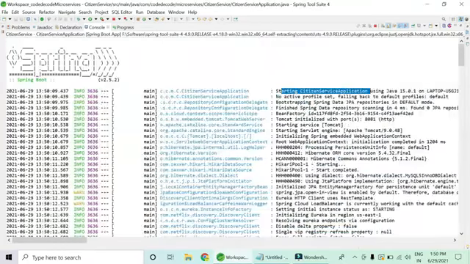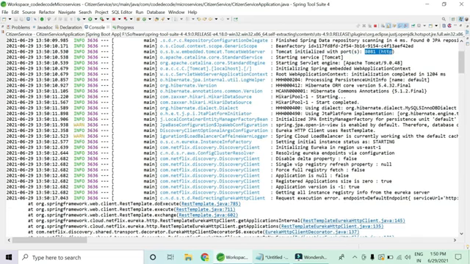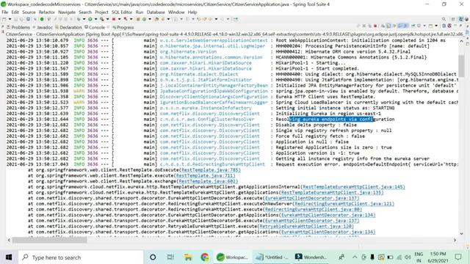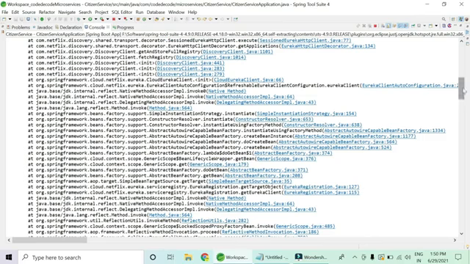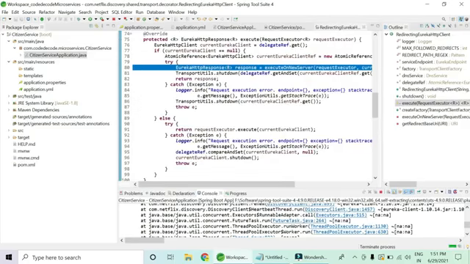It says I'm going to start my citizen service application. These are some Tomcat initialization, port number is 8081, that's what we have wanted and that's what we have configured. Then it says Eureka endpoint is enabled and hence it is trying to find out the Eureka server. And now it is getting an error because Eureka server is not configured. Once you configure your Eureka server, this error will go away. And I'm going to quickly create a Eureka server for you so that this error doesn't come.